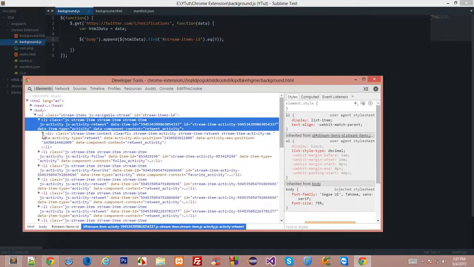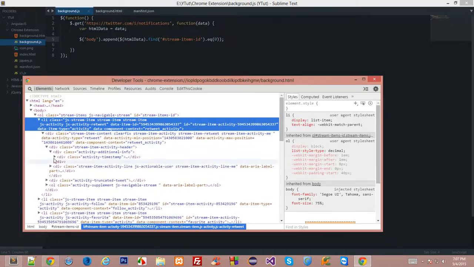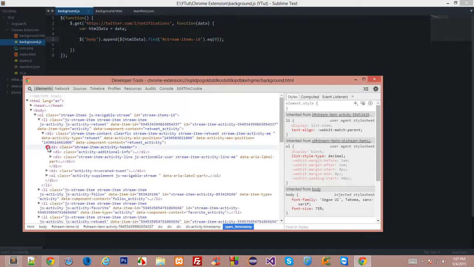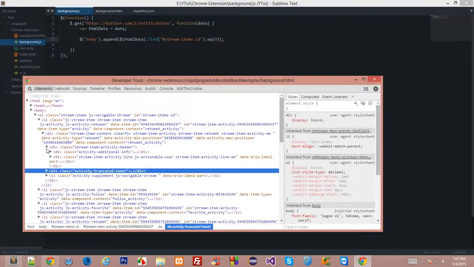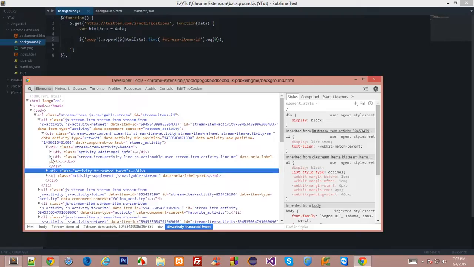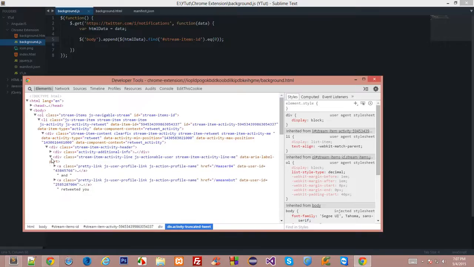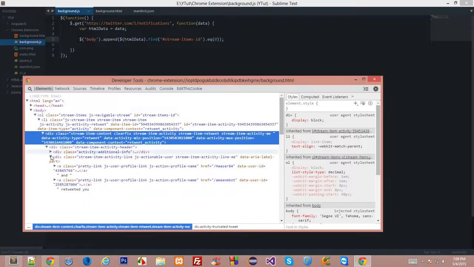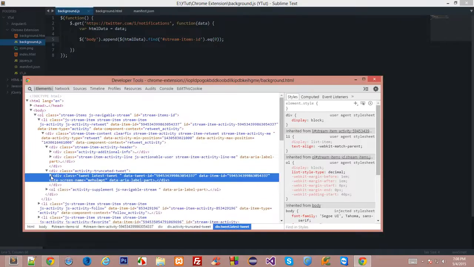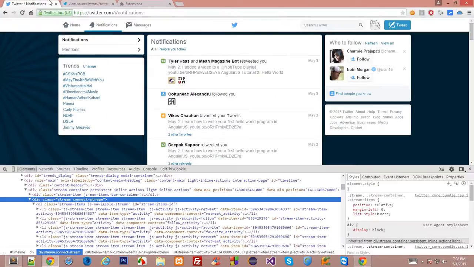So now in every LI you see we have got a hell of a lot of information, and we don't need much of these actually. If you see, we don't need this activity header right here, or do we? Because this truncated tweet, or let's just check it out.